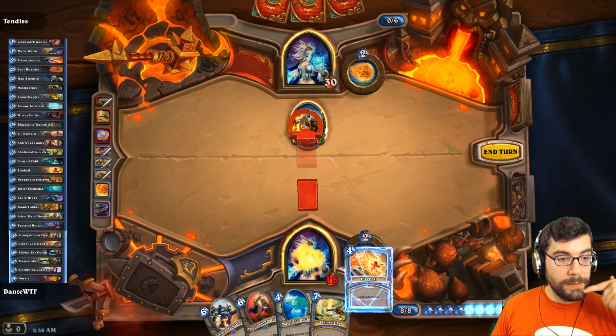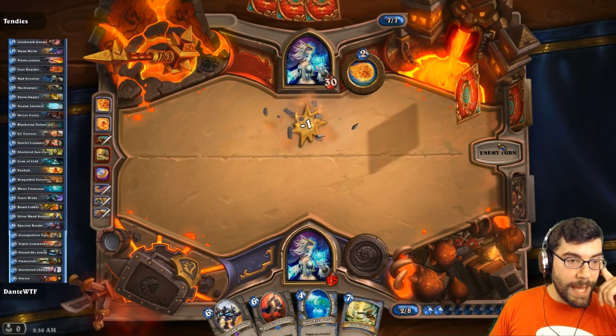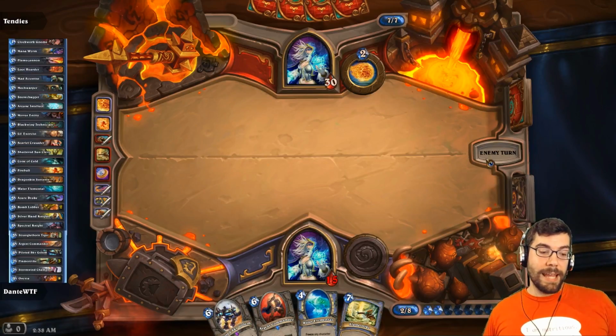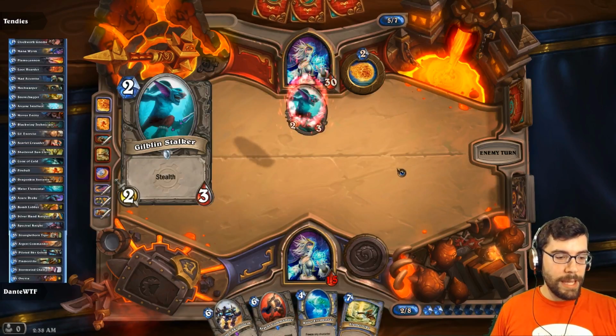Ugh. I have to get rid of that now. I thought they used the coin, honestly. That sucked. I didn't realize that. That was a mistake. I can recover unless they have super face damage.